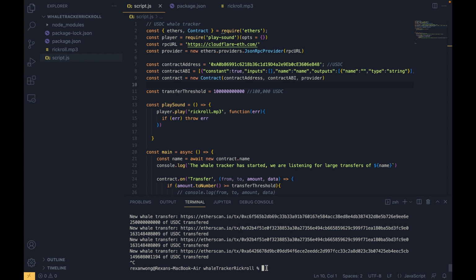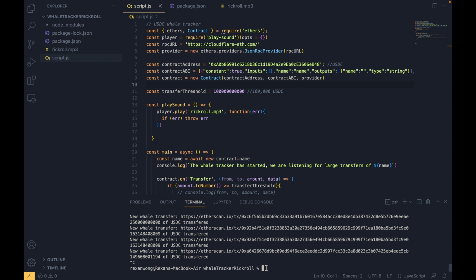By the way, apart from this Rickroll functionality, building a whale tracker is also pretty useful. If you haven't known until now, whales are basically wallet addresses which hold a significant amount of a certain token. In this case, we'll be monitoring the activity of the whales which hold USDC, the stablecoin.